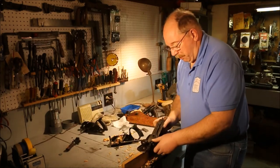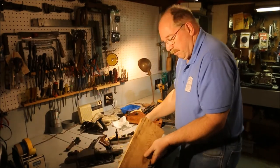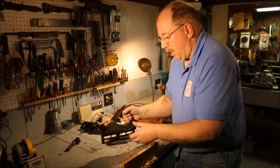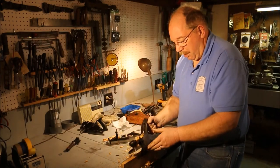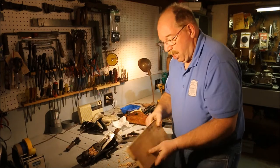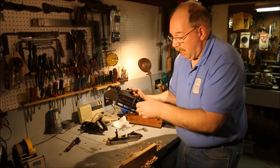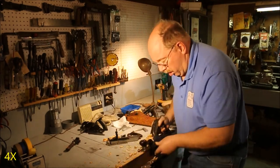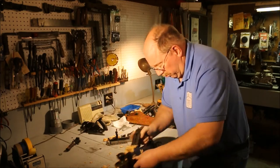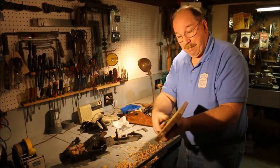Now this attachment on the number 5 does the same thing. Still square. But this attachment also has one thing that the number 79 doesn't. Let you make a nice bevel on the edge of the board. And you can turn around and do the other side. Or just plane away the whole edge. Make a nice bevel on the whole edge of the board.